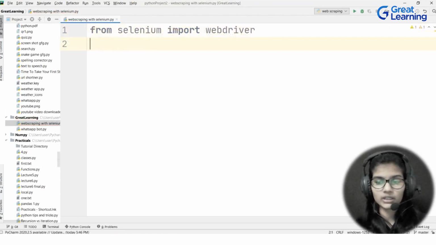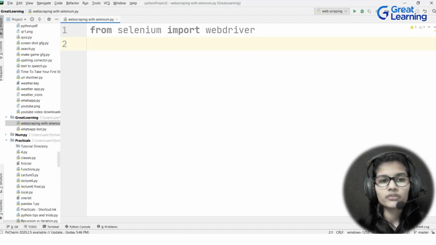We are already familiar with this particular thing. We discussed it in the module where we talked about the Selenium suite of tools. Hope you remember what this WebDriver is. From my Selenium library, I'm importing this particular suite of tools, WebDriver, because I will be using that throughout.